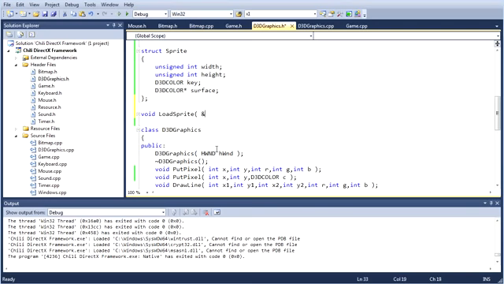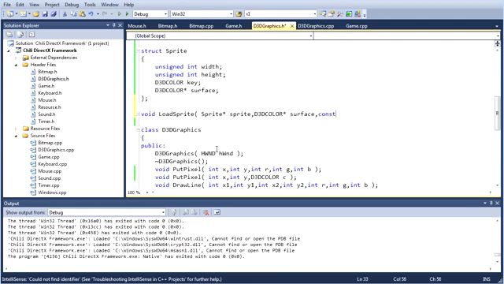To load a sprite, we need a pointer to the sprite object that we're going to load up. Sprite pointer to sprite. And we also need a D3D color pointer to the surface that is going to hold the sprite data.